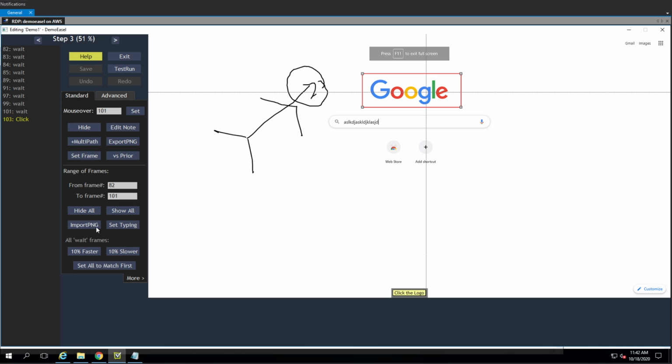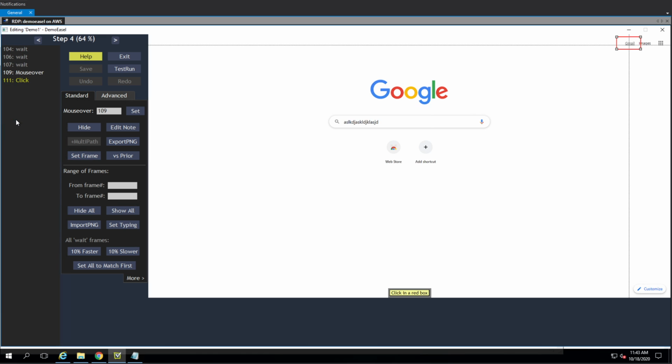By selecting everything, I'll say import PNG, and it will try to import all of the PNGs at once from 82 to 101, right? So instead, I'll go with frames 103, and let's see how far it takes us. So it's going to be frames 103 to 109. Import PNG. Nothing to import because it matches the frame 103. So it examines it and it says, well, you know what, everything is correct over there. So this is more or less how you do it.